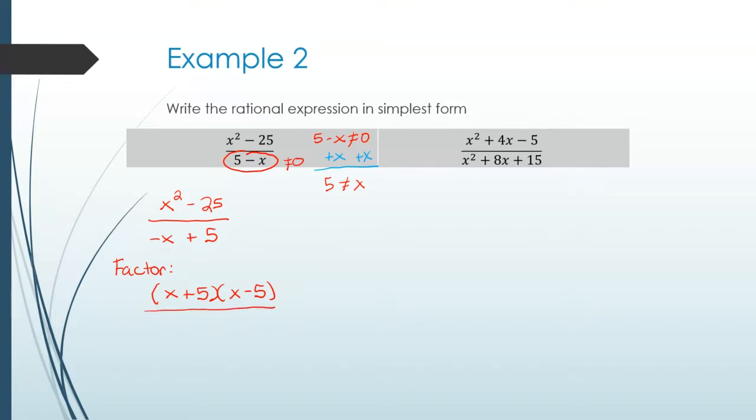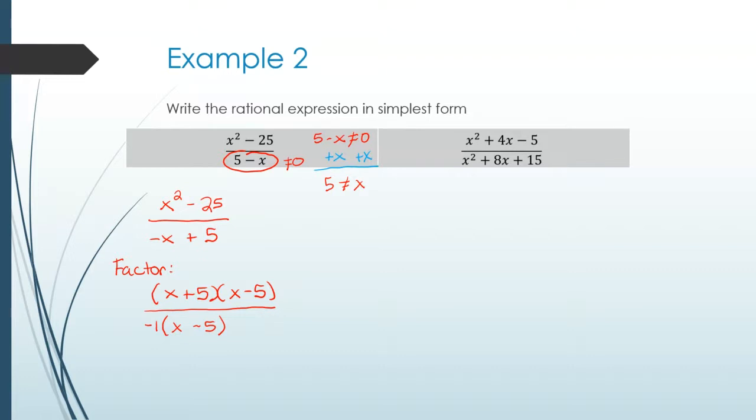The denominator here, it doesn't factor like a binomial because we don't have an x squared, so I just look at a greatest common factor. And I don't have numbers in common between an x and a 5, or like I can't take out an x, but because I have a negative in front of my x, I do want to factor out a negative 1. So I'm going to write down my greatest common factor, which is negative 1, and then I'm going to divide each part by negative 1, which basically changes the signs so that I have negative 1 times x minus 5.